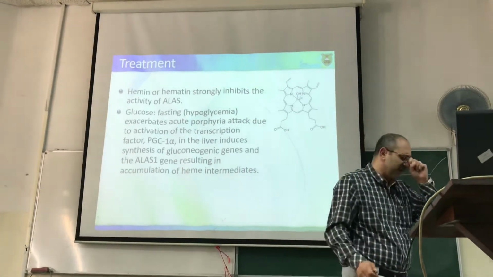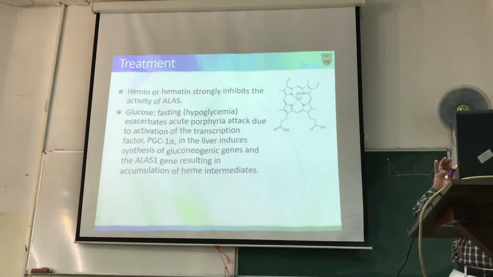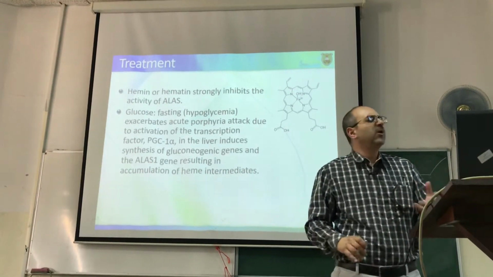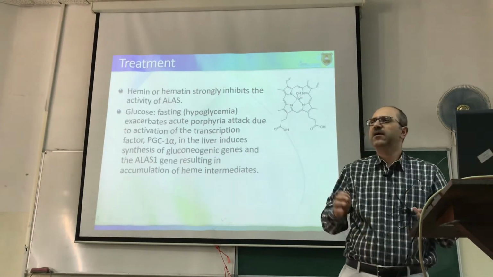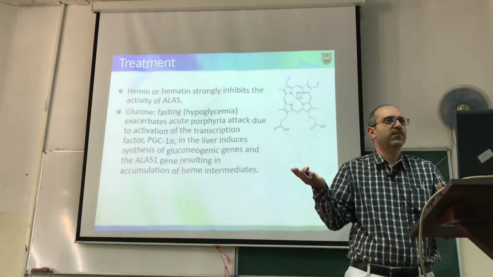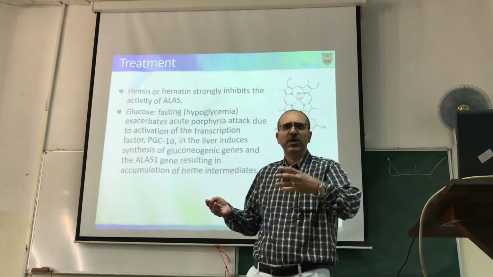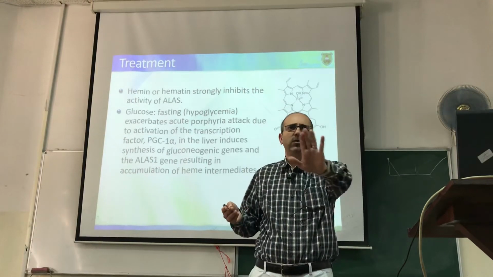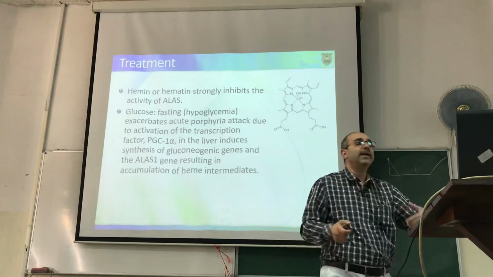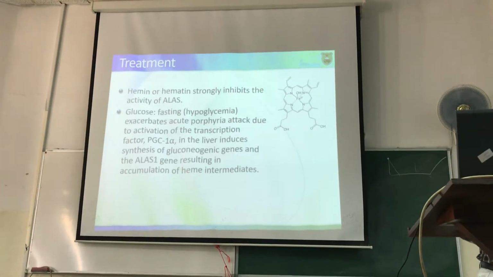And the reason why glucose should be given is, and it's all by observation, and this is research, you notice that people who fast would have severe symptoms or exacerbation of symptoms as a result of fasting. So this point is really important for you in the home. If someone has porphyria, you have to tell them not to fast in Ramadan. It's bad for you. Why? Because fasting would result in hypoglycemia.